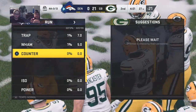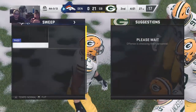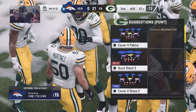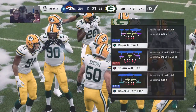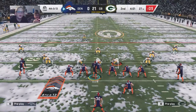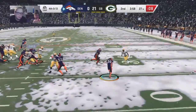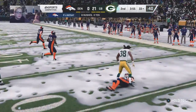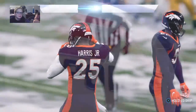Why are you running it? You shouldn't do this. You really shouldn't do this. The Broncos had 15 4th-down conversions last year, most in the NFL, and they're going here. They're going with Lindsey. And this doesn't end well at all as they stop him far behind the line to gain. Tramon Williams, a veteran.